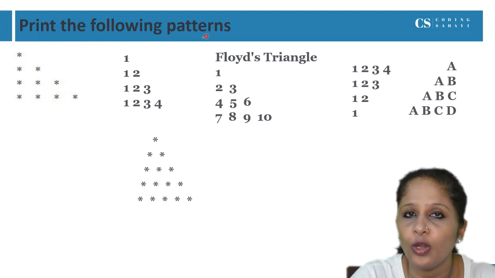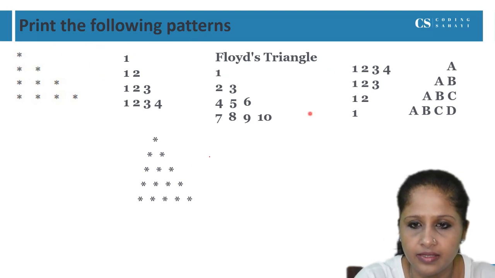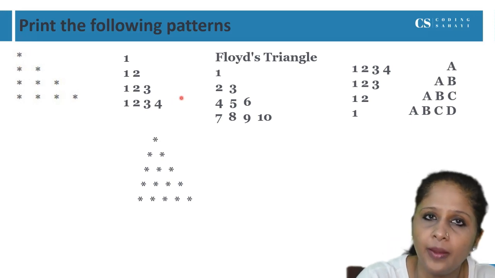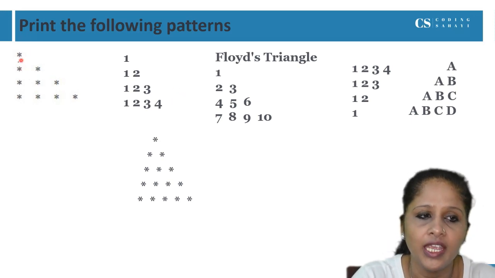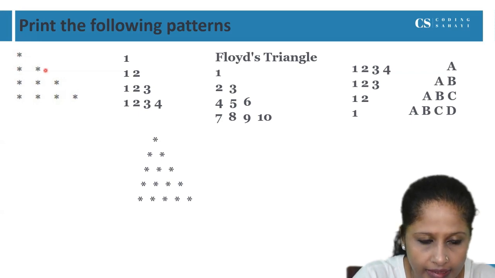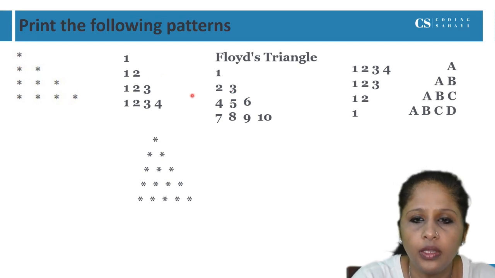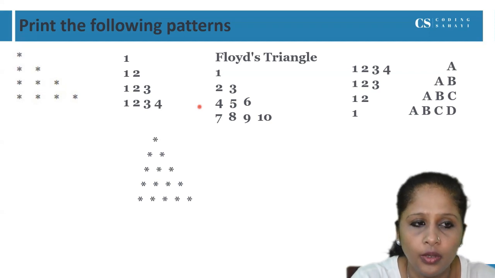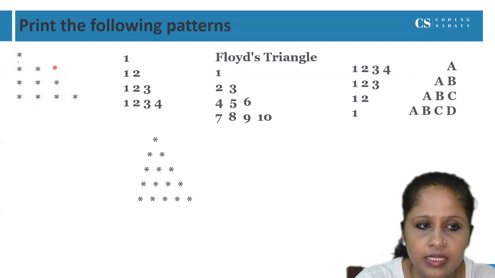So print the following pattern. See, here we have some different patterns. We need to print it using the Python programming language. The first one is one star, then in the second line 2 stars, then 3 stars, 4 stars. If you have any pattern-like questions, we have to do them using nested loops. Okay, so let's see how to do this program.